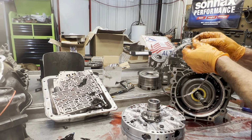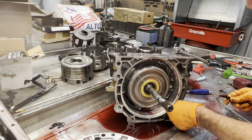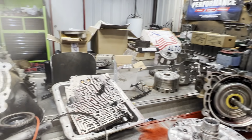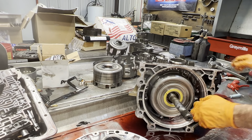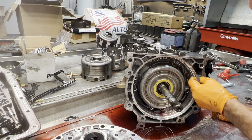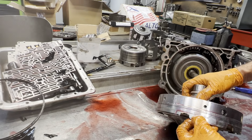Tell you, some of these hard O-rings, they're really hard to get out. I don't know what he's got on there, but I don't know what that white stuff is. Definitely want to replace that. Get all that silicone or whatever they got in here out of there. Take some Scotch-Brite probably, and come in here and try to clean that up a little bit and get that off there. Yeah, it feels like silicone. Hard to say. See a little bit of it around here too.